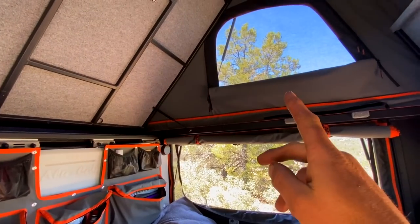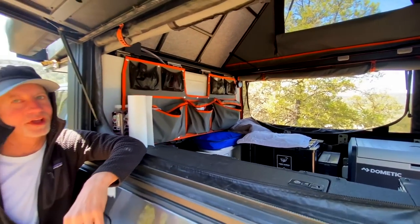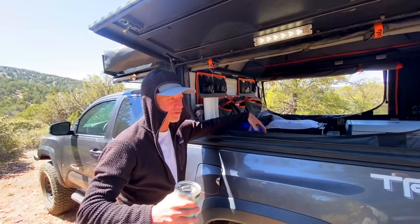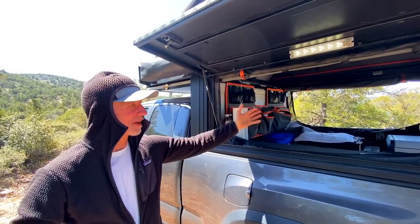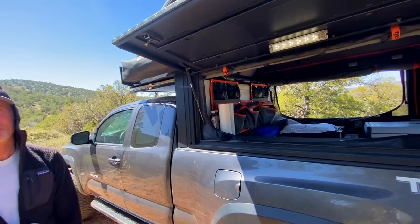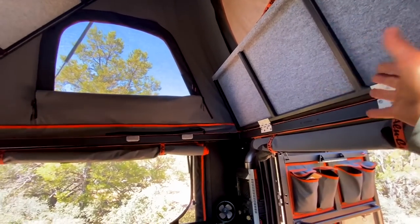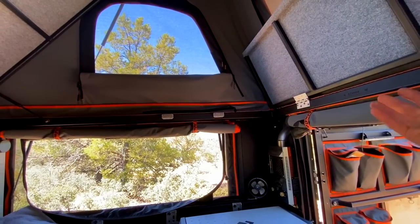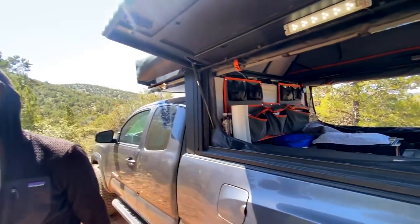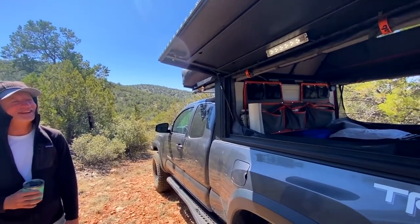The ventilation really contributes to how much bigger it feels in here — it's like being outside essentially. I can access everything from the outside, and when I need to be inside I close it up. With the desk pulled down you've got your workspace looking out the back, framing up the best view on the planet. You're in some of the best spots in the country but still doing your job.